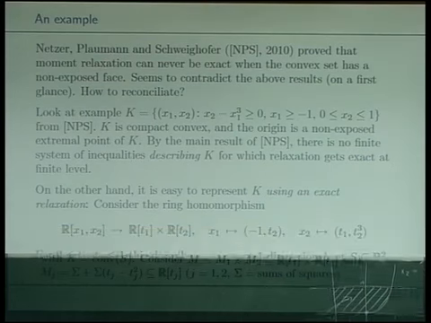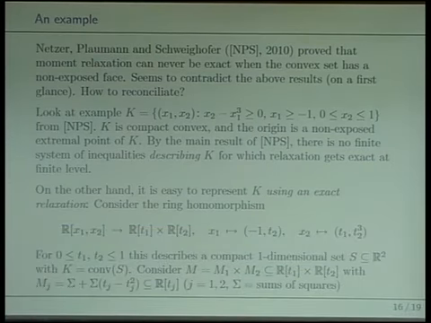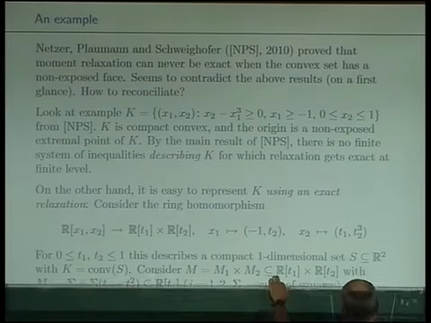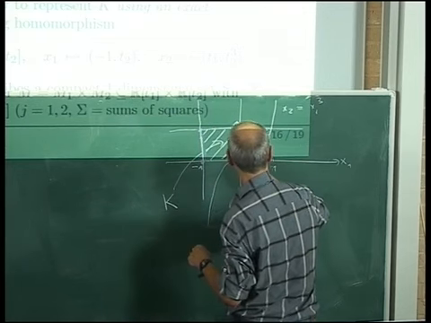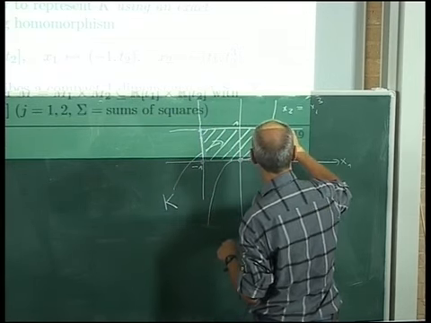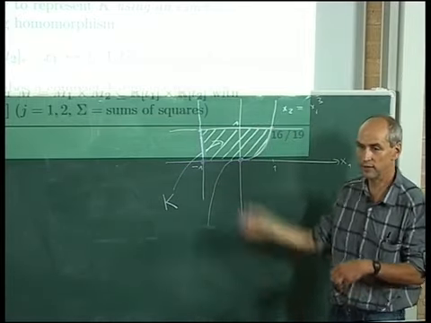But I claim that my approach is different. I'm trying not to work on K, but rather on some smaller one-dimensional subset of which K is a convex hull. If there's color chalk, I'm using this set here. Let's take this interval. And let's take this part of the cubic. So if you take the union of those two and take the convex hull, you have the same set.